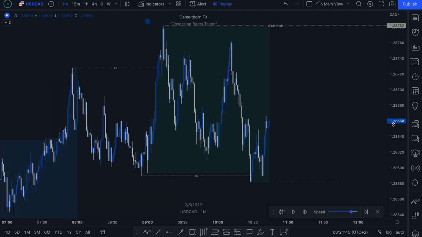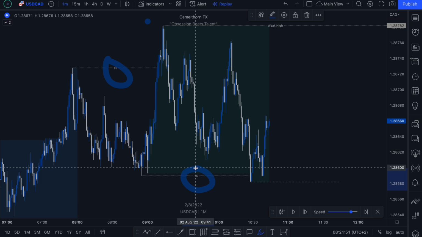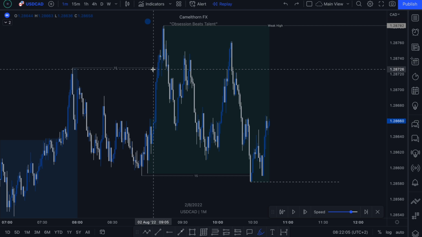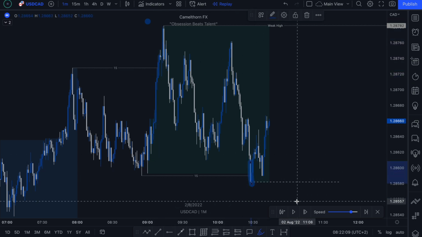And if we look at the 1 minute chart now, we can quite clearly see that we have our 15-minute change of character here. Again, remember, a change of character is a break of structure, okay? But the rules we apply to a change of character are slightly different because that's what we use to help identify valid swing points. So we can see the break of structure to the upside, and we can see that here we have that break of structure to the downside.